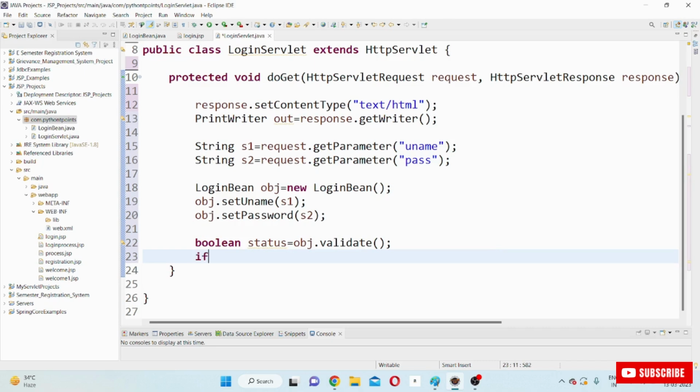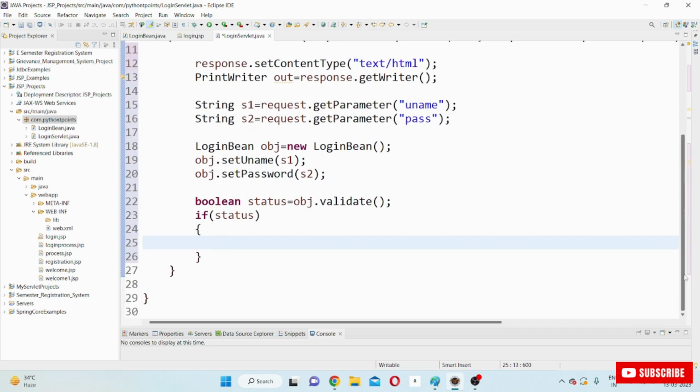So if you write if (status), it means if the value of status is true. Okay, if it is true, then suppose the welcome.jsp file will execute: login is successful. Otherwise, invalid credential along with the login form will display.